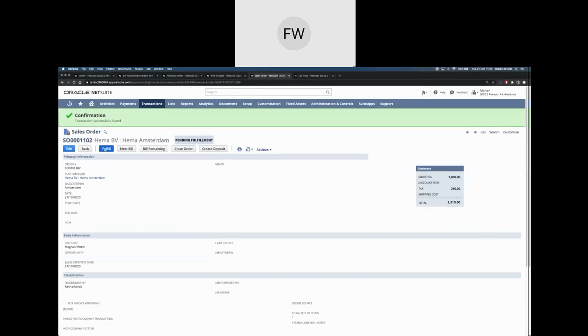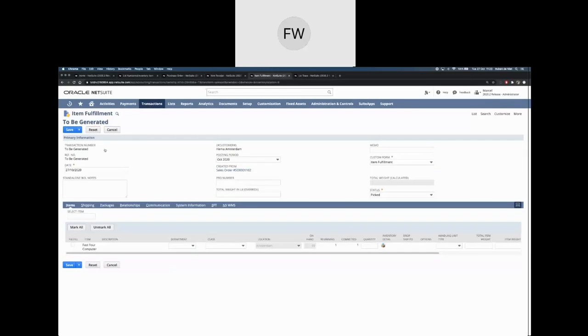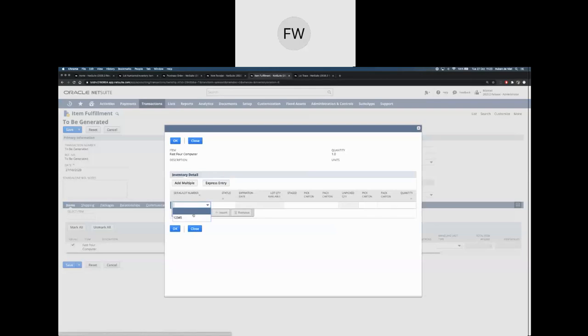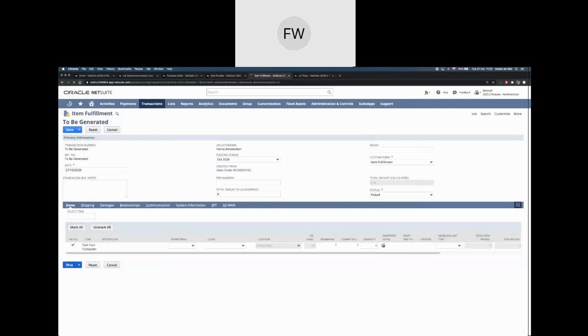Well, you save the sales order, and you fulfill the sales order, and it arrives at HEMA, but in the end, they find out the computers are not working, or they're broken, or, well, when you work in food and beverages, maybe the food is not good, whatever can happen. You find out that it's not good. Let me quickly finish this. So what will happen? You sold these computers, and you know they're not good. What are you going to do?